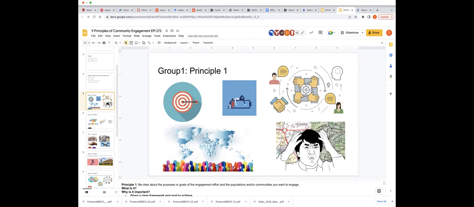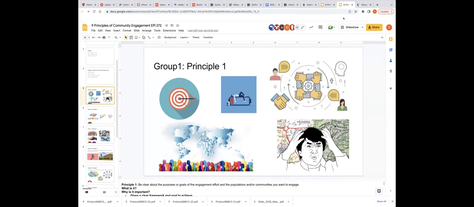So how could you implement this principle? It could be done through collaboration and asking for feedback, as well as doing proper and extensive research, and being open to changes and alterations when collaborating with community members, other researchers, etc., which is the pictograph in the corner on the right. Some pitfalls to avoid are having too large a scale or too little of a scale in your goal, purpose, and community, which is seen in the pictograph down below, as well as not doing enough research to see if it has been done before or if it has failed previously and why. Great, thank you so much.